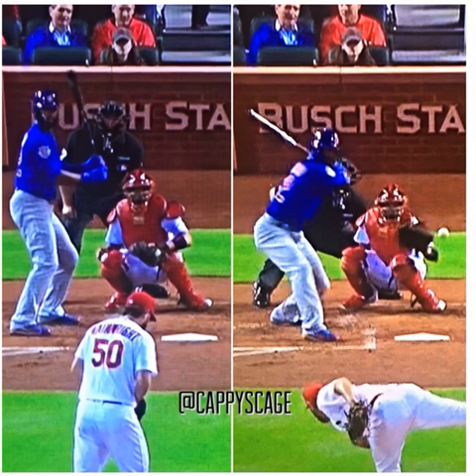I provided a still frame photo, split screen from a game the other day, and I think it says a lot — that's why it's up there and I'm going to reference it while I'm talking. The first big problem I see is he's not athletic in his stance. He's very flat-footed. He actually has these nervous little ticks where he likes to dig his heels in. As an athlete and hitter, we want to be in the best athletic position to execute and get off a good swing. He starts at a disadvantage by being flat-footed. That weight should be more on the balls of his feet — this will provide better overall balance and body control, a key ingredient, the foundation of being a good hitter.